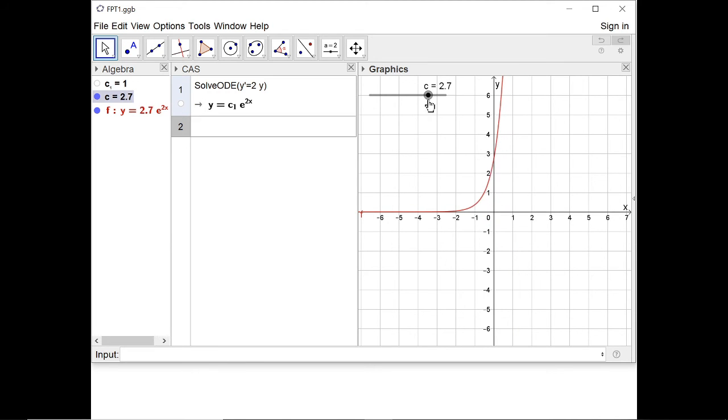I might also want to comment on the fact that there are no stationary points for any values of c here, and I can think about why that is by differentiating this and seeing that I would get something of the form 2c e to the 2x, and if I solve 2c e to the 2x equals 0, that is only going to be 0 in the case c equals 0. And that is this trivial solution here to the differential equation when I get the constant line y equals 0.